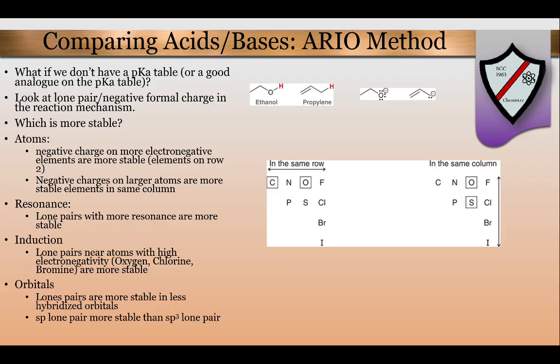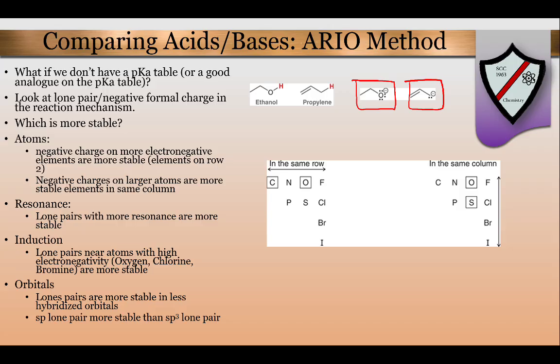And so if we're trying to figure that out, what we're going to consider is what happens when we take away the proton, and we see the result of that action here. No matter which one, either one of these acids react, or no matter what kind of base each of these acids would react with, the end result would be these ions here. And we can see that in the case of ethanol, if we remove that proton, it becomes an ethoxide ion, where the negative formal charge in the lone pair of electrons is located on an oxygen atom.